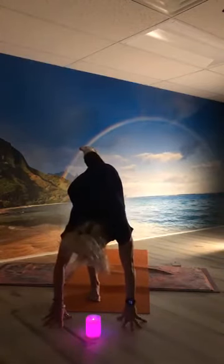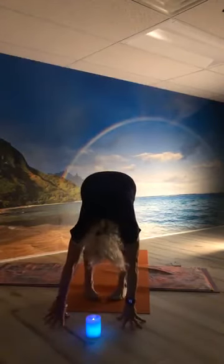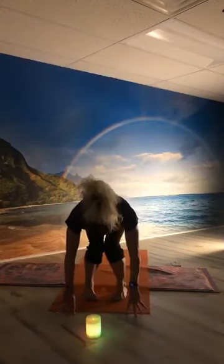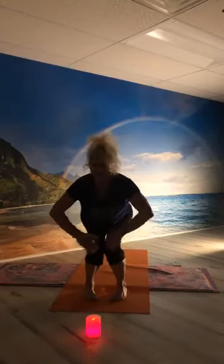Exhale the right hand down if it's lifted. Let's step the right foot in. Turn your toes in, your heels out. Start to bend your knees and sit down in that tiny chair. Pulling those knees together. Lift your ribs away from your thighs.